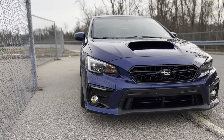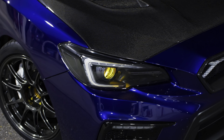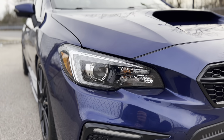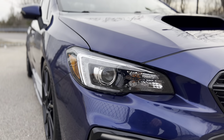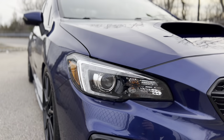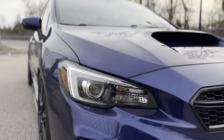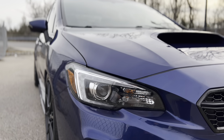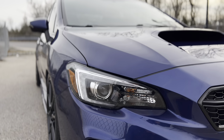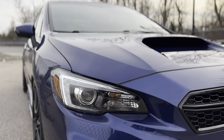Now headlights, you guys know that I did my custom set of headlights from Lightworks. These are from a 2021 STI. So I have a new stock OEM set of headlights. Most likely down the line, I'll probably just end up getting them redone at Lightworks, but I'm going to simplify them a little bit. I'm probably going to go with the same style in terms of the coloring. So it's going to be the nice gray coloring that I had on the projector shroud, through the Morimoto MLED 2.0 projector, and then get everything painted a nice satin black.